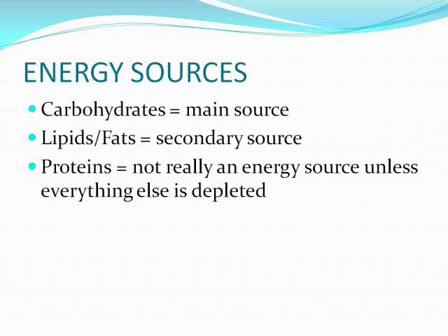Now we get energy from three major food sources. The first is carbohydrates. That's our main source of energy. That's what the body likes to use. It's what the body uses easiest. However, if no carbohydrates are available, the body is going to move to using lipids or fats. And finally, we eat proteins, but that's really not an energy source unless everything else is depleted, and we're talking about major body wasting. Proteins are used primarily for growth, and enzymes within the body are proteins, and they are used to regulate body processes.